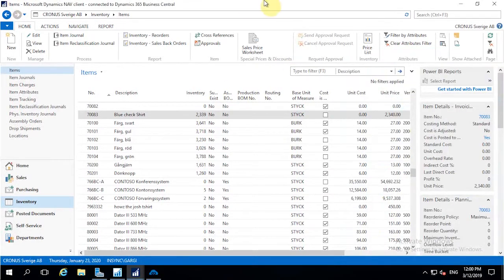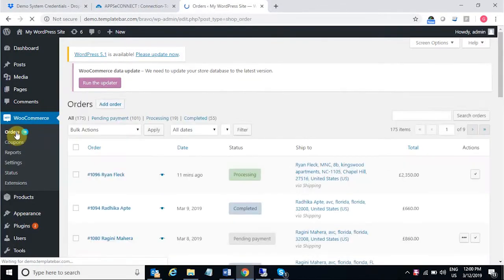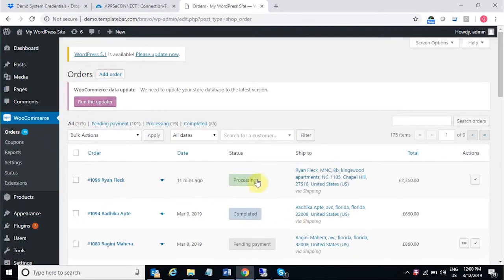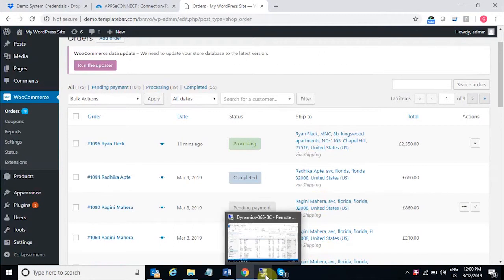And if I go to the WooCommerce side and open the order, you can see that the status is changed to processing. So the sync of shipment is successfully done.